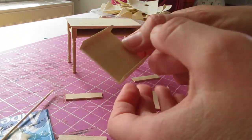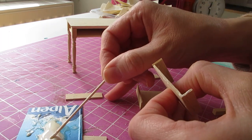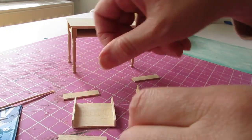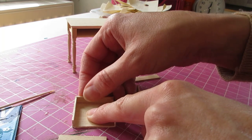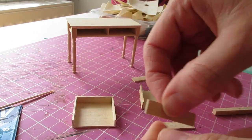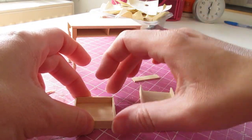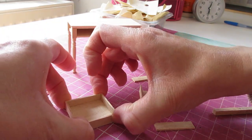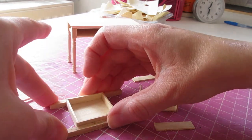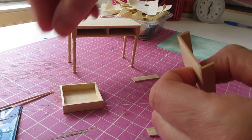Your first drawer should now be dry enough so you can handle it without it falling apart. Apply glue along the front and back edges, pop that back down, then attach the front and back pieces. Make sure you've got flush lines along the side — you might just need to pull the side pieces out to meet the edges of the front and back pieces, and that will square the piece off. Press it all carefully together, and you can bring your strip back in to help you with that. Just push that along your work surface and that can be left to dry, and you can complete the remaining drawer.